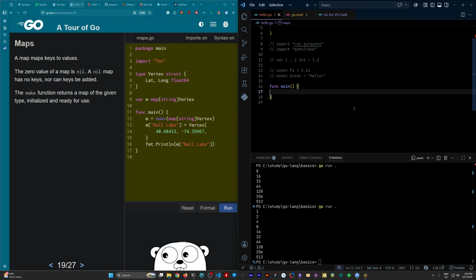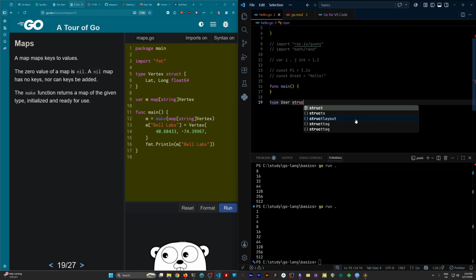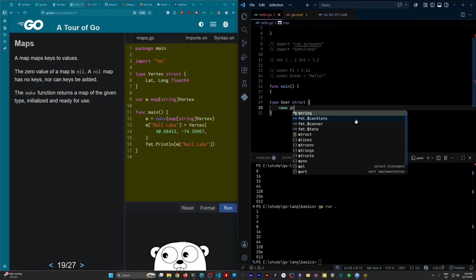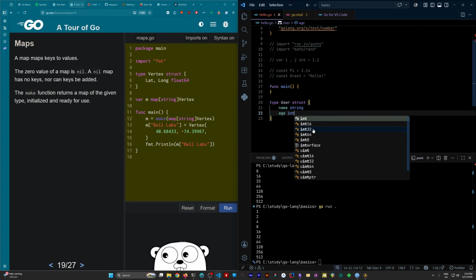Okay, let me just create a type User outside. This type User struct has Name string and Age int.